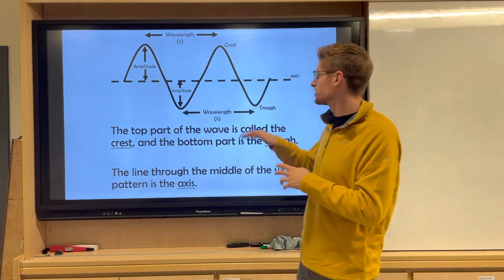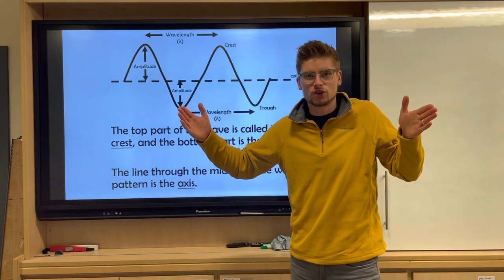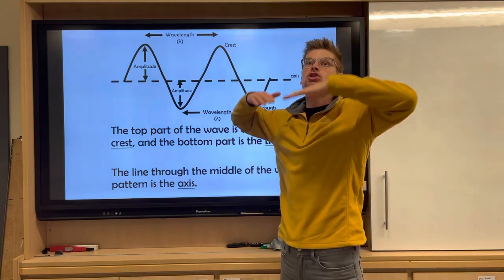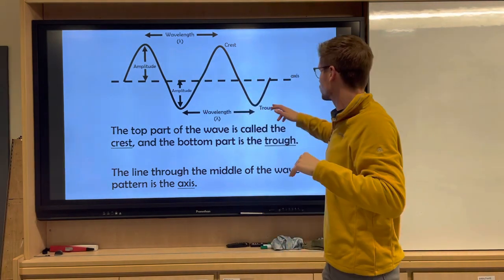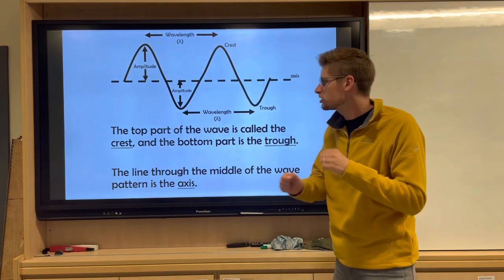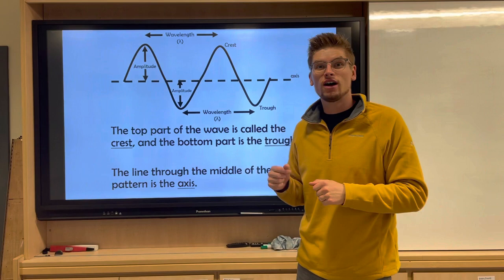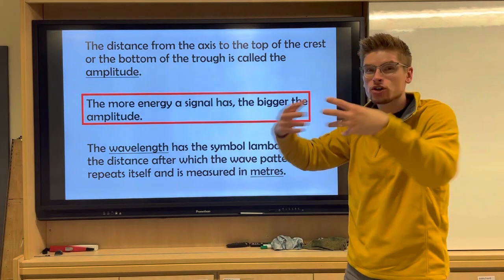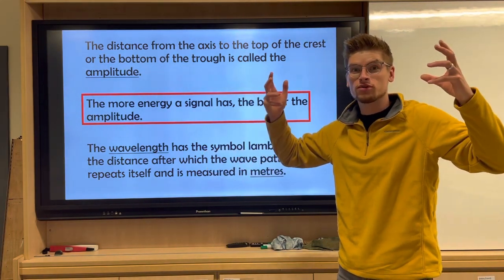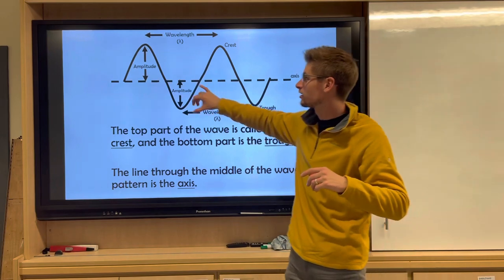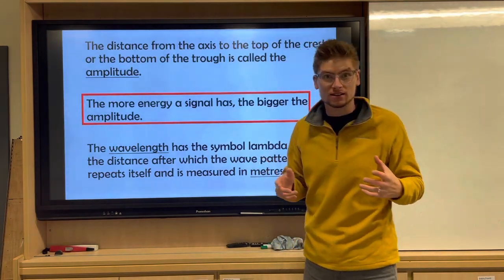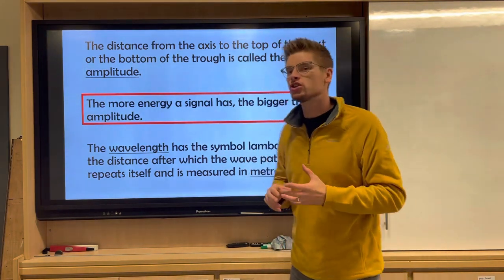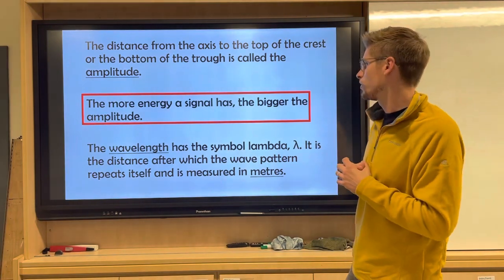We have things like wavelength—it's just the length of a wave. We have things like the amplitude, which is the height of the wave. We have things like crest, which is the top of the wave, and trough, which is the bottom of the wave. These are just some key things here that we need to know as scientists about waves. Now the more energy you put into a wave, the higher the amplitude of the wave. Remember the amplitude is the height of the wave. That makes sense—if you have a big tidal wave, you're going to have a big wave, which means a big amplitude.